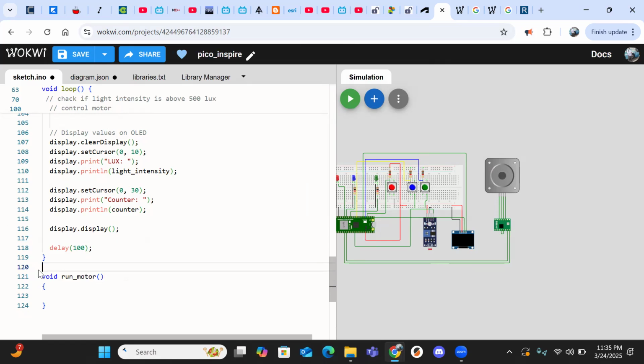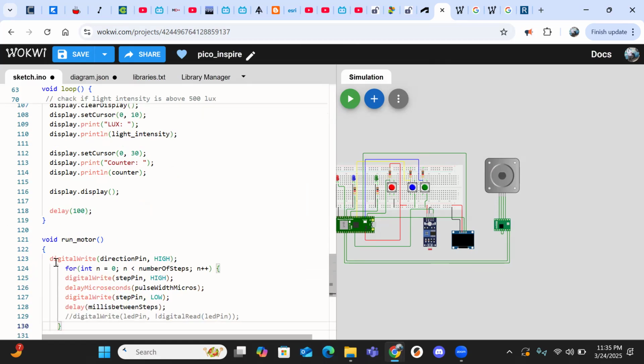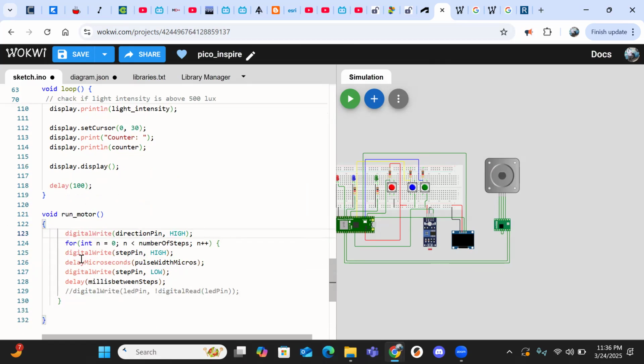So in C++, you do it like this, void run motor, and then you come here, you paste this here. Do you see all of this? Okay. This is used to run the motor. So you put it inside that.